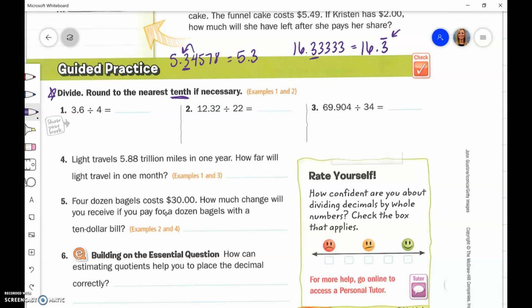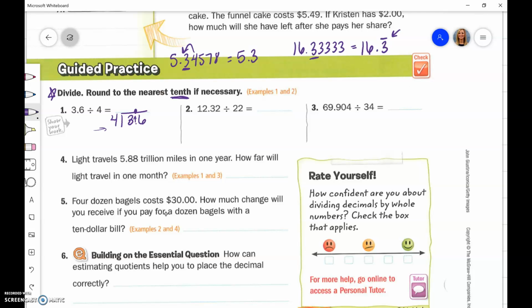It says 6 and 3/10 divided by 4. So remember, we're going to do 6 and 3/10 divided by 4. Now, here's what you have to remember when you are dividing a decimal by a whole number. This number on the outside does not have a decimal. The number we are dividing by is the divisor, and the number inside is the dividend. We're going to take this decimal point, and all we're going to do is move it straight up, and then we're going to ignore it. Okay? We're not going to do anything else with it. We're just going to divide.